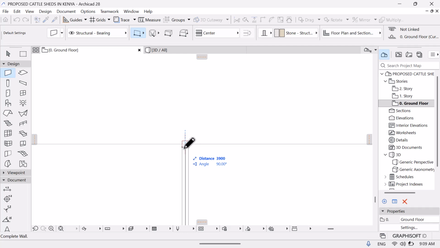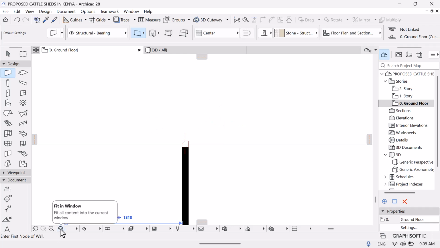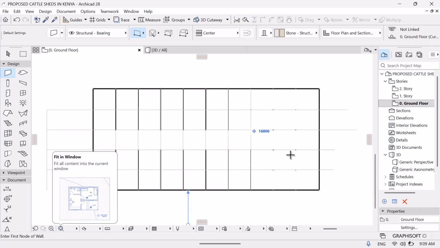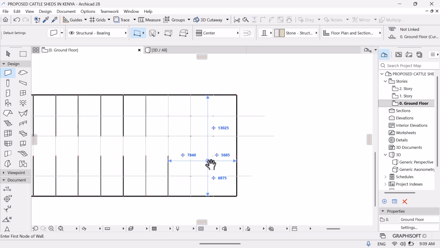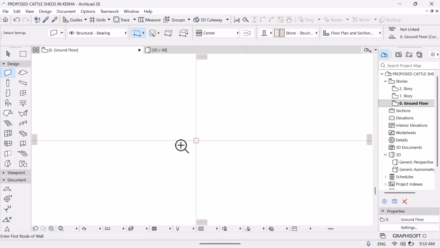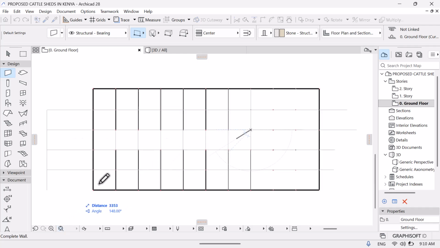Again, wait a minute, you fit it out and see where you're at. So zoom out and zoom in again.